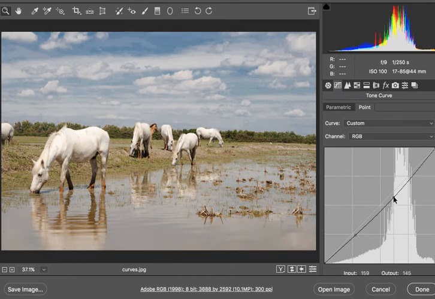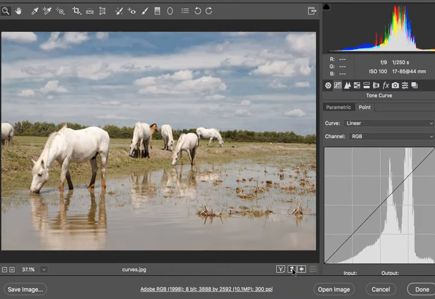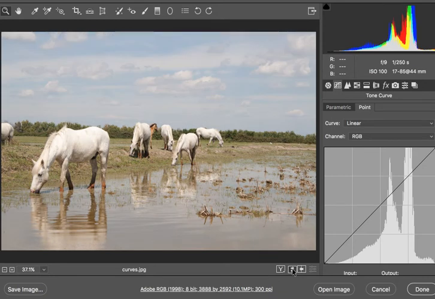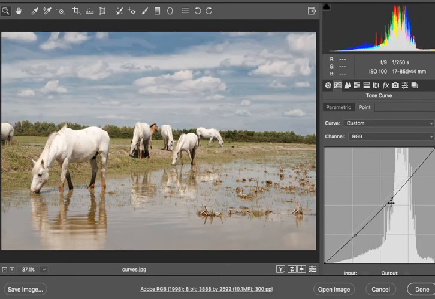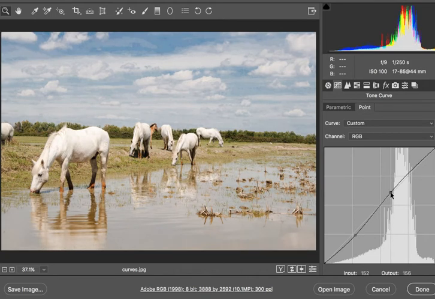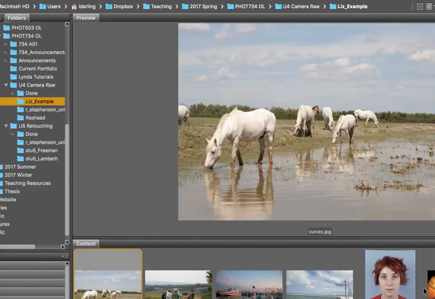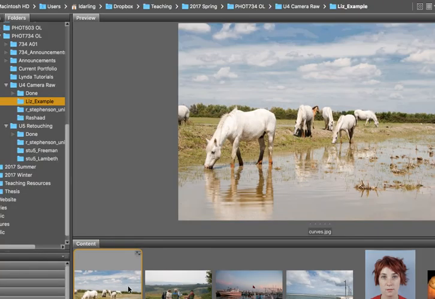I could even bring it in so that it's slightly lighter. I've still got that coming through. The horses are not as white as before, so maybe I need to get them up at least to just above the middle ground, and have something like that. Okay, so that's the first one.